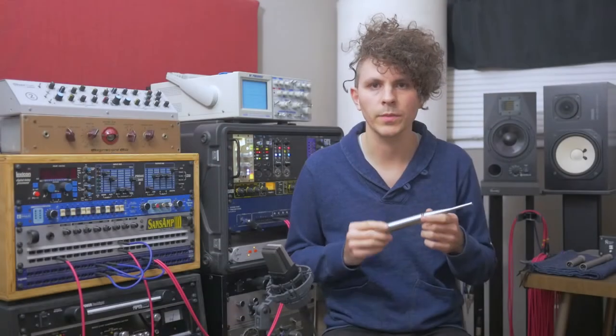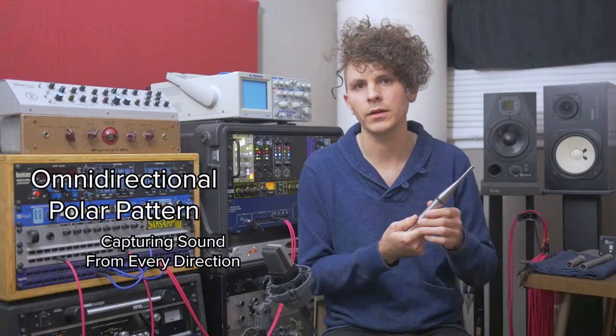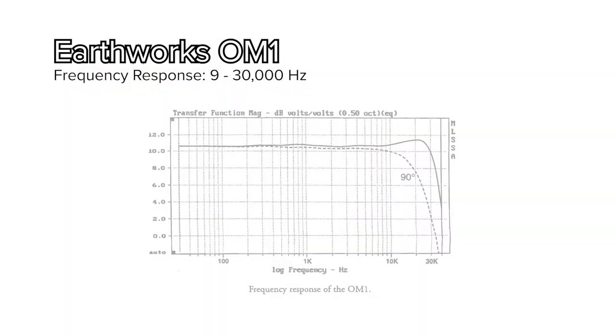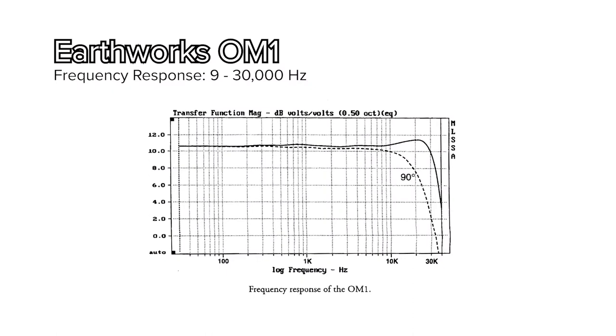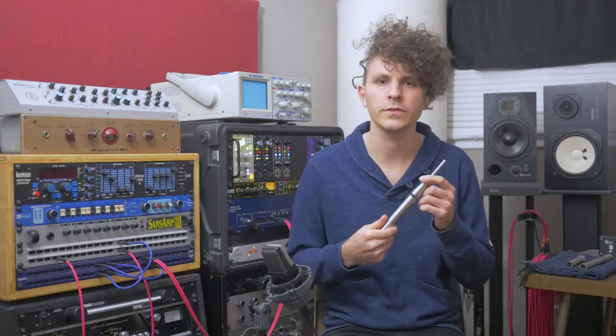In contrast to the other two mics, the Earthworks is an omnidirectional polar pattern. It captures an impressive range of 9 Hz up to 30,000 Hz, and when looking at the frequency chart, we see a boost in the top end starting around 8,000 Hz and rising until 22,000 Hz, followed by a steep roll-off. This type of high end is often representative of air, sparkle, or openness. The rest of the frequency chart is flat, telling us that this microphone doesn't exaggerate any other octaves.